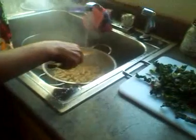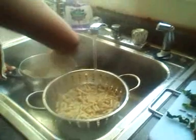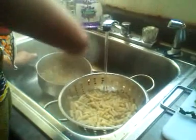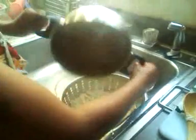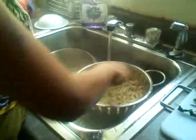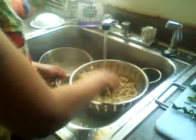This is pasta. You can run warm water on your pasta. Sometimes it sticks. You add olive oil, but that's okay if it sticks. Stuff will come out. And make sure you don't overcook your pasta because that'll be mushy. Don't undercook it, it'll be crunchy. Our pasta's done.